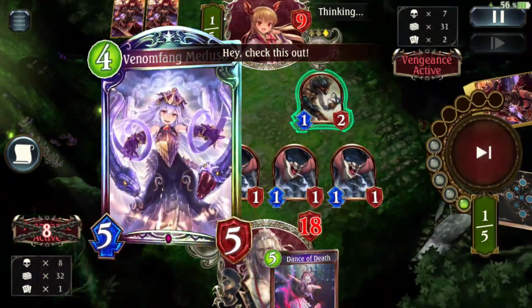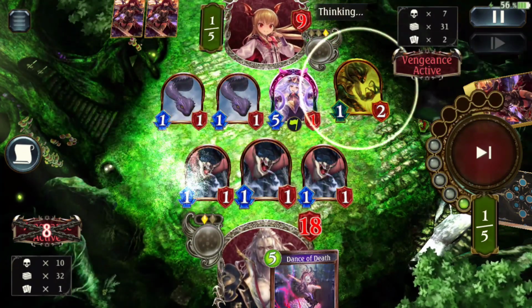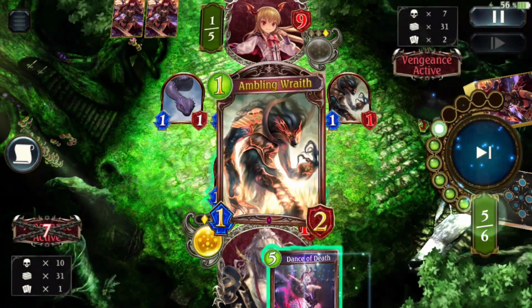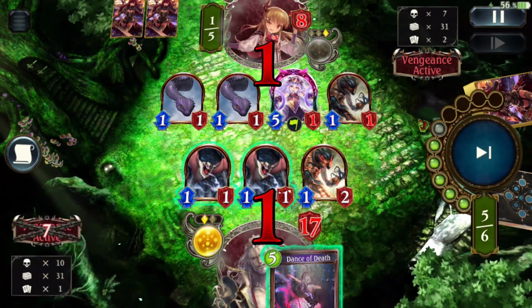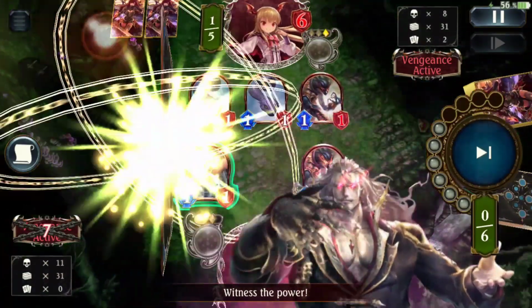Because this turn I have 6 damage. So if I can find the Razor Claw, if I can find the Demonic Strike, this will be great. But if I don't find it, or if I don't find Carabos in order to dig for that, that'll put me in a very awkward spot. I find the Ambling Wraith though, which is great. And so here, this turn, I just go for broke. I go ahead and use my Dance of Death here.